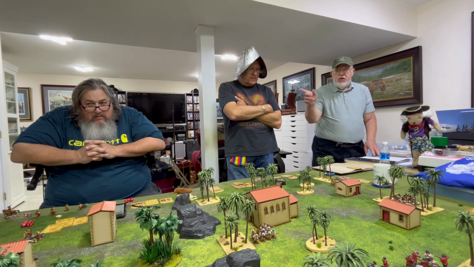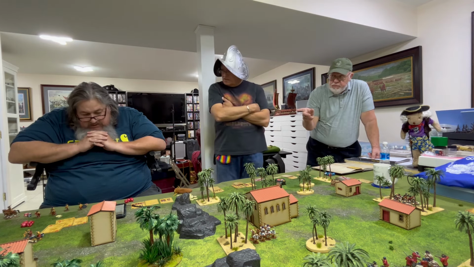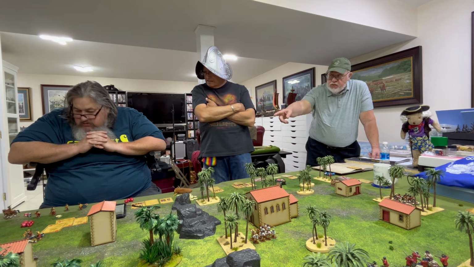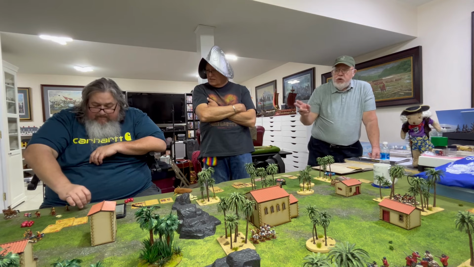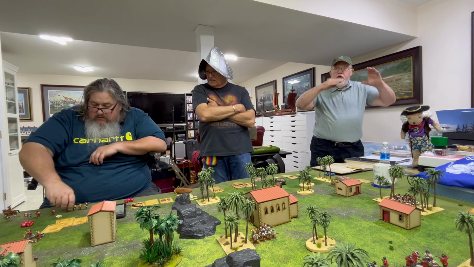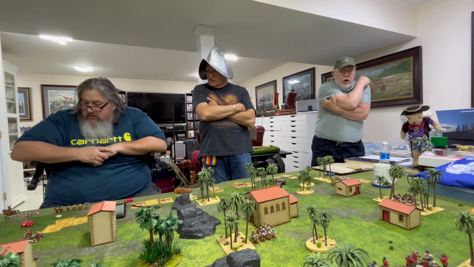Now, the difference is, how many casualties have you got? I've got 2. What are those guys on the edge of the table there? These are the dismounts. Oh, okay. So he's only got 2. But sometimes he could get a strike point, and then the difference between you isn't 2, it's just 1.